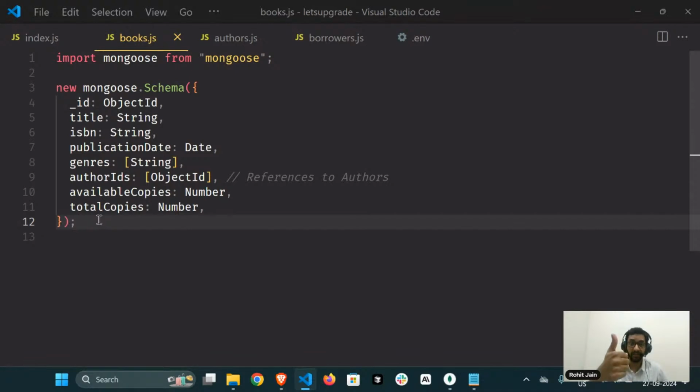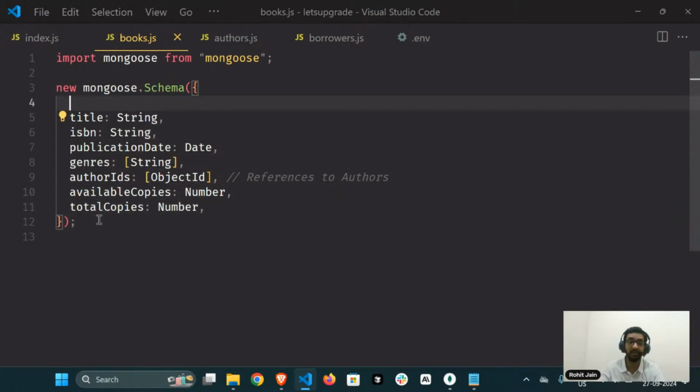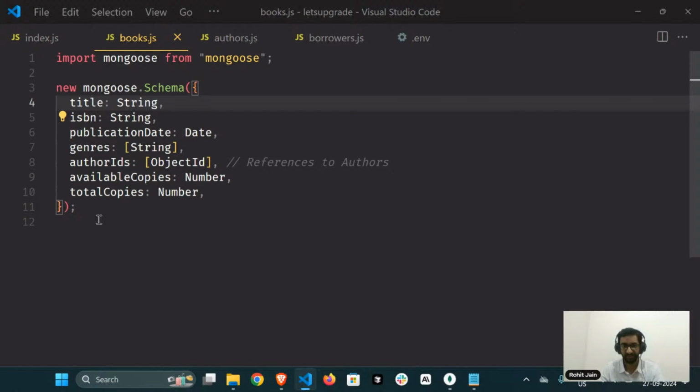We have underscore ID, title, ISBN, publication date, genre, author ID, which will be coming from a different model, the author model, available copies, and total copies. Well, let me tell you something interesting. We don't have to manually create underscore ID. It will be created automatically. So this is what we want in the schema or structure.